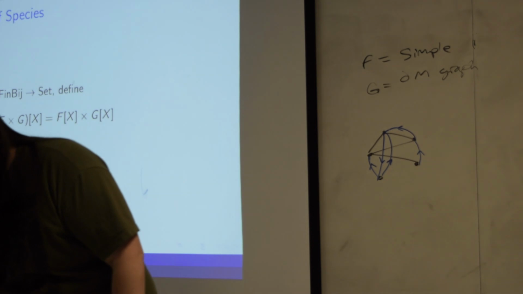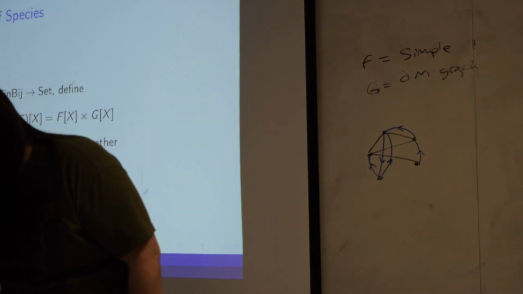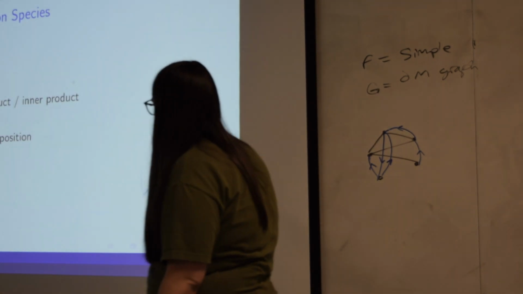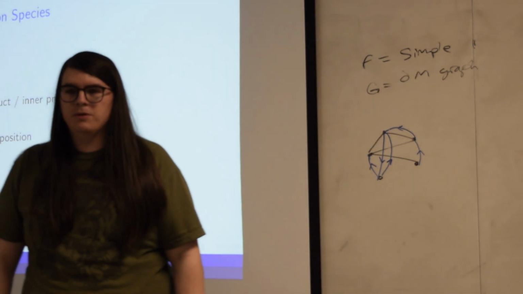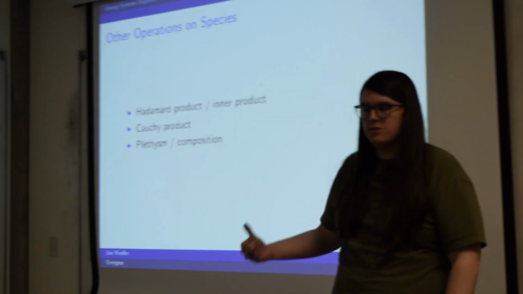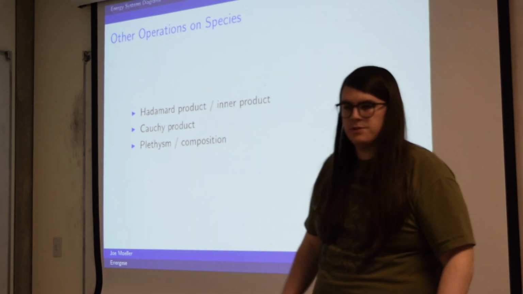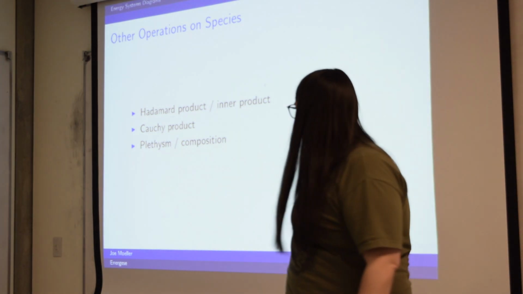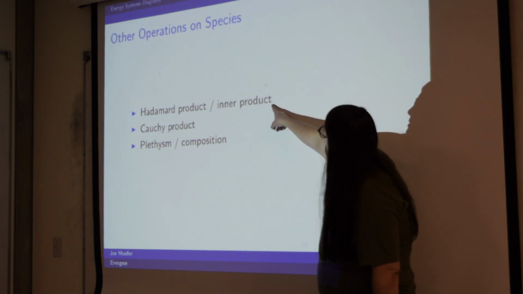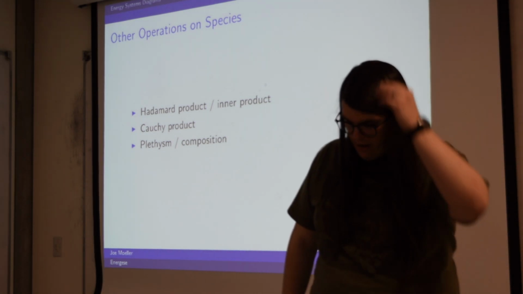I really wanted to. Yeah, just put a structure of each type on the one set. And then there's a bunch of other ones that I didn't bother to describe, because this is the one I really wanted to talk about. And the other two seemed like enough to talk a lot about building up stuff out of simpler things. But John Baez and James Dolan call it inner product, and it's also, I guess, normally called Hadamard product.